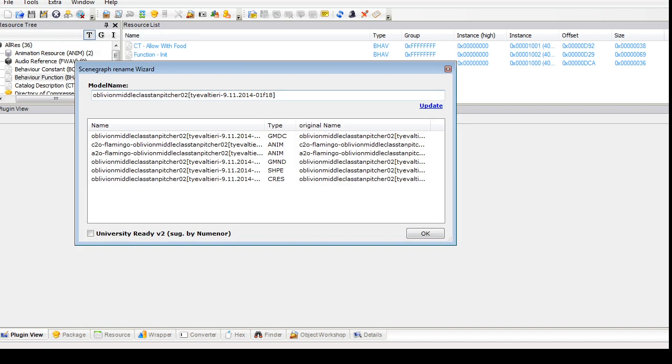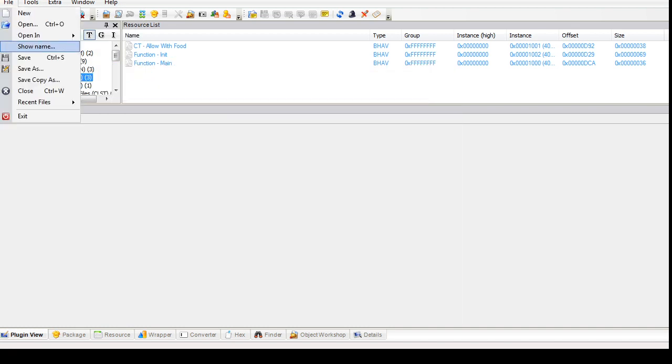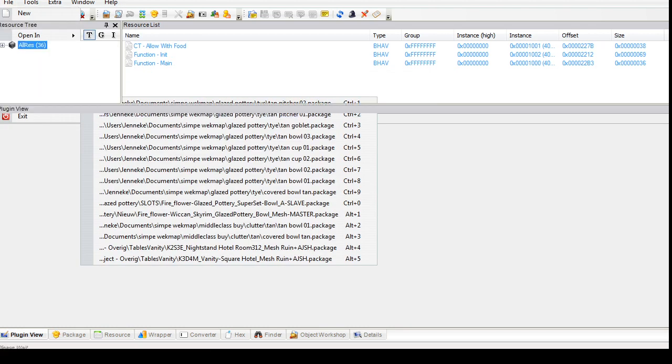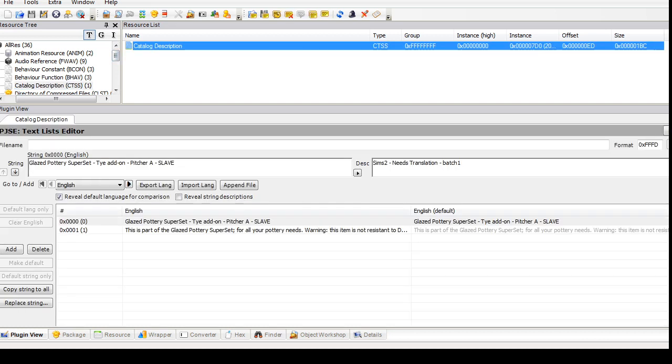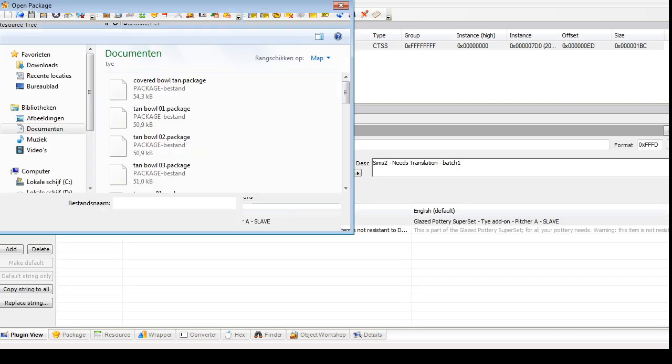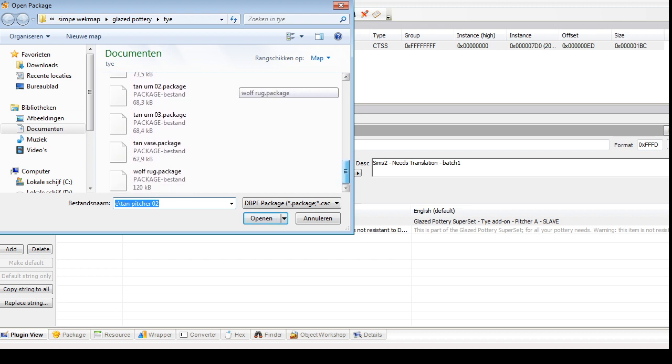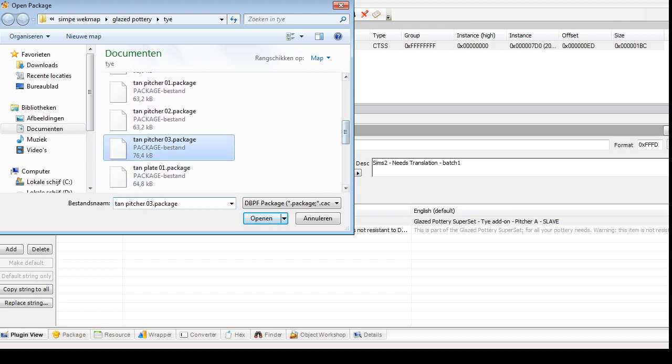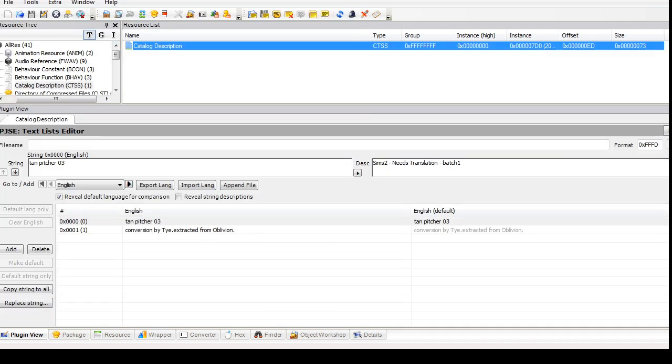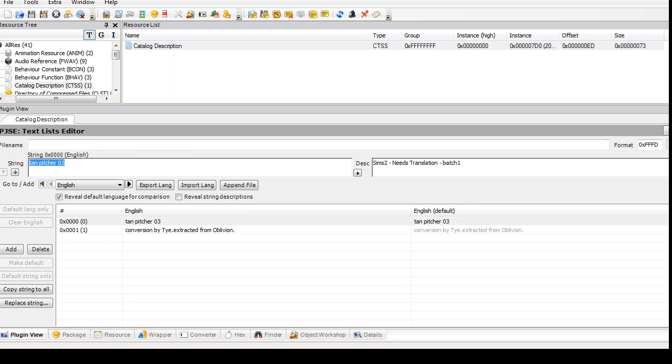Save, object tools, fix integrity, update and save, and I need to check the description of picture A. Yeah, it says tie add-on set, that's what I wanted to know. Tie add-on. Picture 3. Superset.